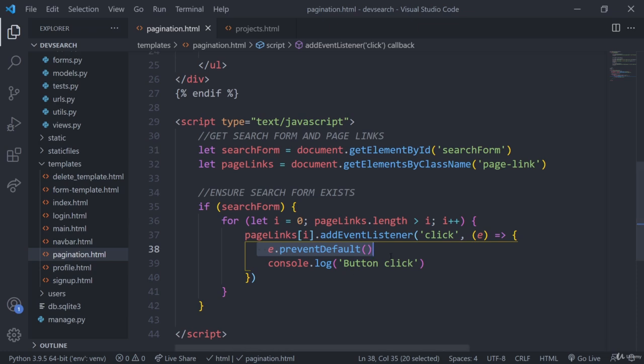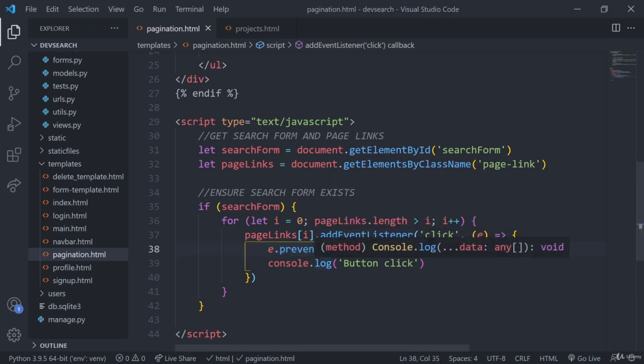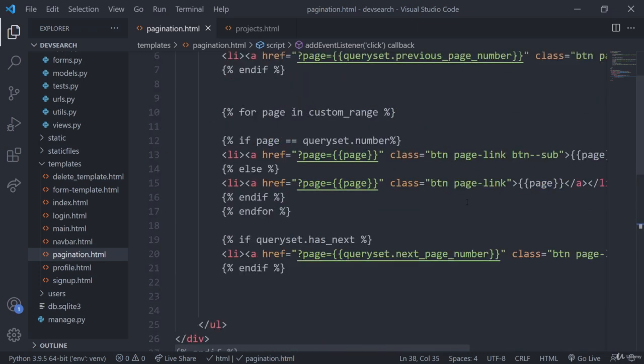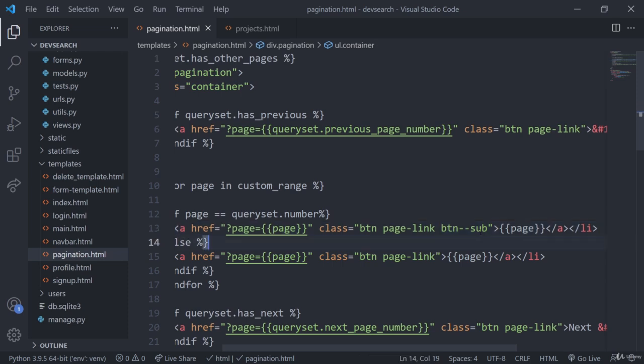So now what I want to do is actually get the current page of each click. We're going to handle this with JavaScript. In this case, what I want to do is add in a custom attribute into every page button here. So we'll go through this first iteration. As we're looping through all the pages, let's go ahead and add in a value. After class here, let's just do data. And we can basically add in our own custom attribute to HTML elements. I'm going to call this page. So we set it by setting data and then the name.